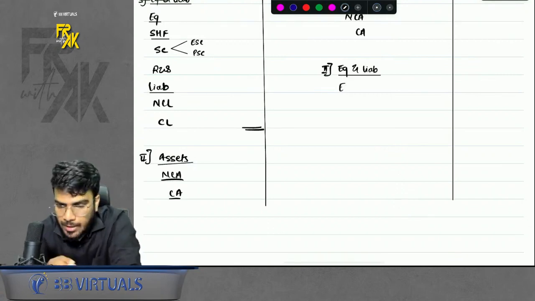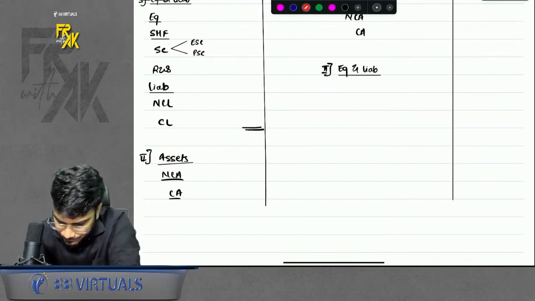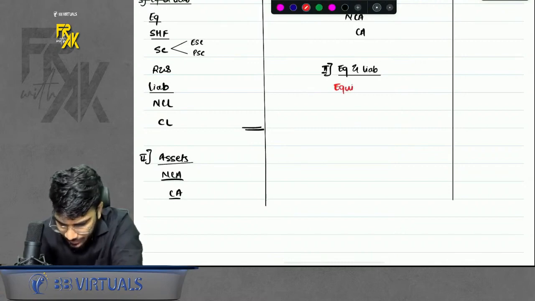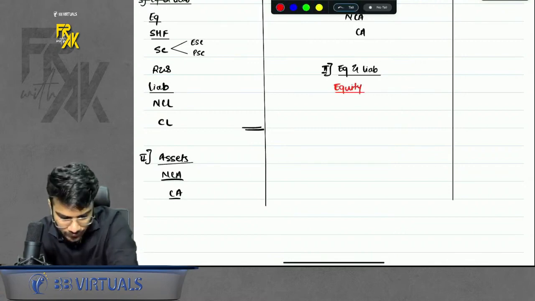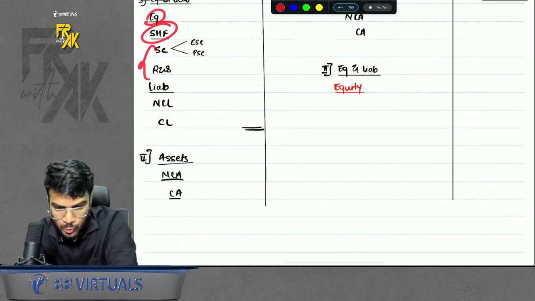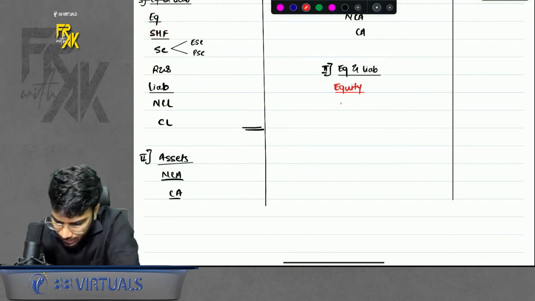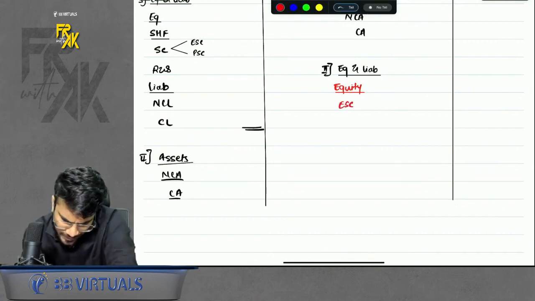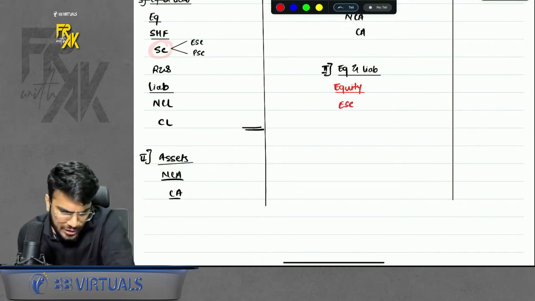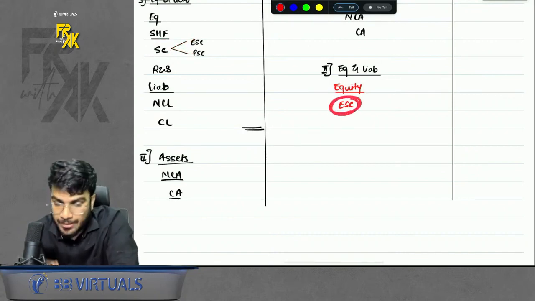Under equity, now comes the important part. Please pay full attention to this part. We will write equity. Previously, under equity we used to write shareholder funds, and then we used to write these two headings. Now there is no category of shareholder funds. You will directly write down two things under equity. One is going to be equity share capital. Previously we used to write down share capital, which used to include equity as well as preference. Now we are specifically mentioning equity share capital.